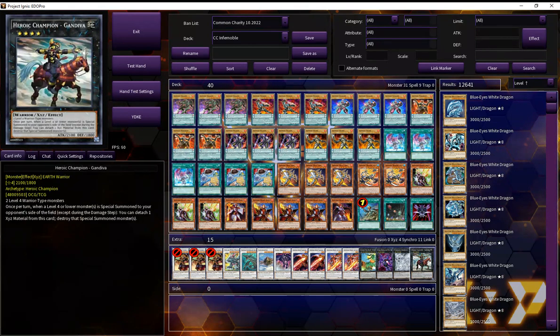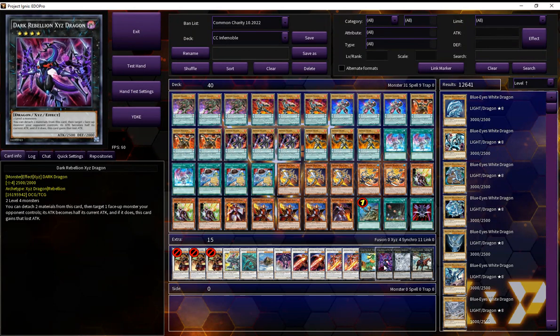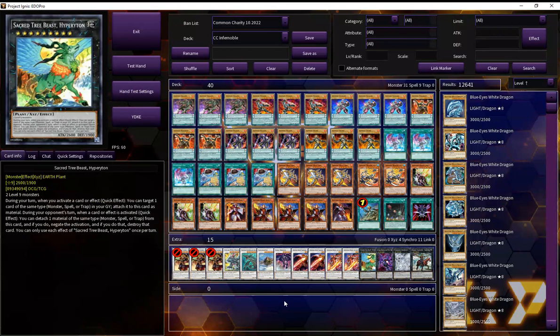Gandiva for going first if you need to make a rank 4. It's just 2 copy. It's like Solda basically. 2 Tornado Dragon, or 1 Tornado Dragon against trap decks if you're going first. And then a Dark Rebellion to out certain big monsters.